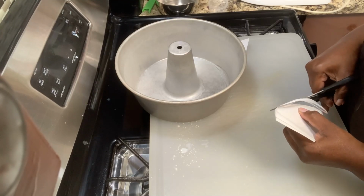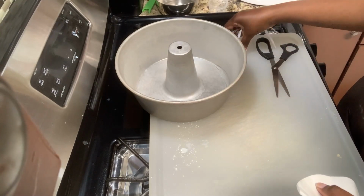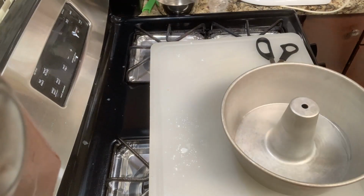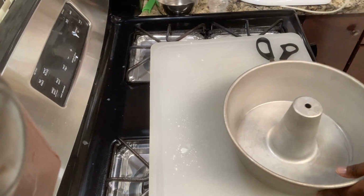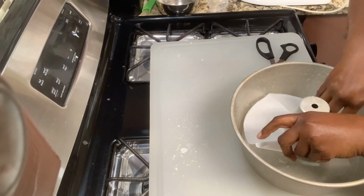I've been doing this for so long, I don't have to put it against the pan. But for those of you that are not used to doing it, all you gotta do is put it against the pan, and make sure your pan is very well sprayed down. I don't use flour and all of that, but if that's what you want to use, you can. I spray my entire pan, then I put my liner down.